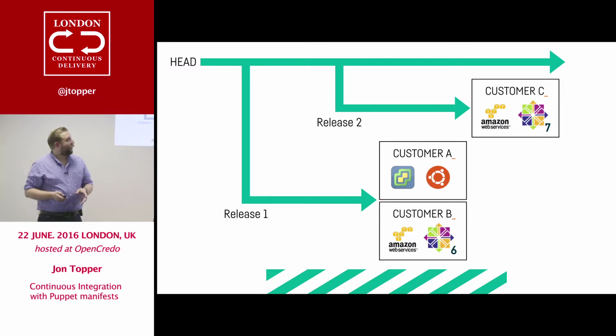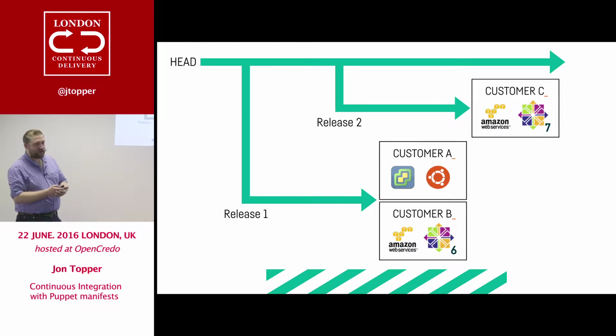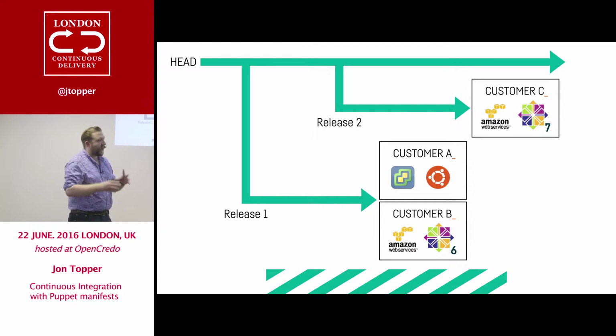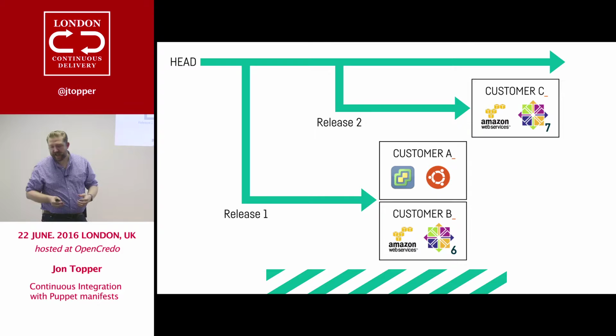So this is sort of how it looks. We've got our internal repo here in Git, where the head is where we're developing at all times. We tend to work with pull requests. So we'll create a new branch for a new bit of feature, raise a pull request. Some testing will happen. If that testing works out okay, goes green, we merge it back in. And then as we get to a point where we're happy with the way everything fits together, we'll cut a release, and that will go into customer infrastructure as and when required.